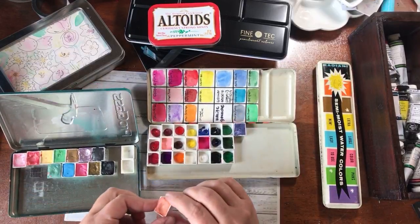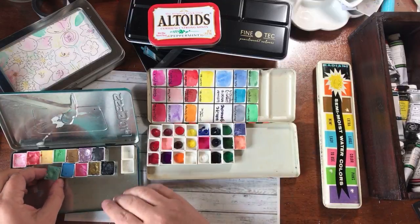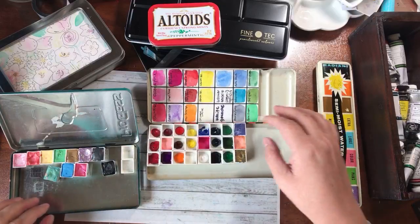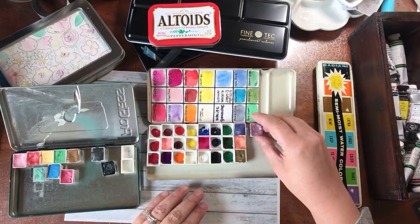And I don't have a real peachy color that I like over here. So I'm going to take that one. So you can just pop these out and, oh, gold glitter. When do you not need gold glitter when you're on vacation, right? And how about some purple glitter? Yeah.